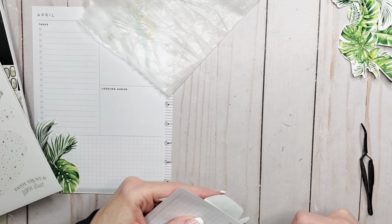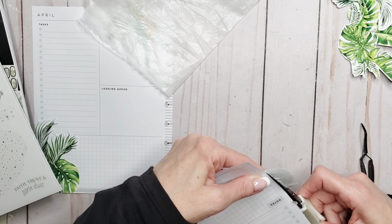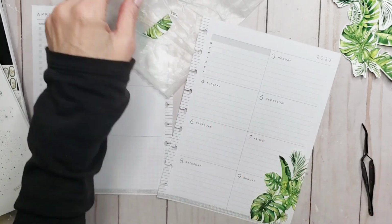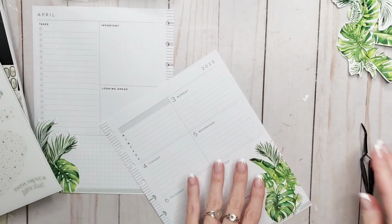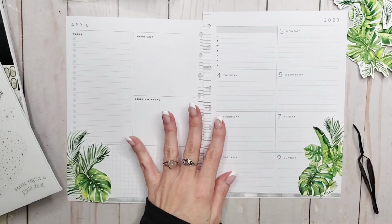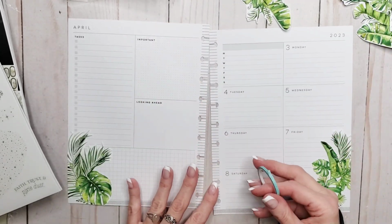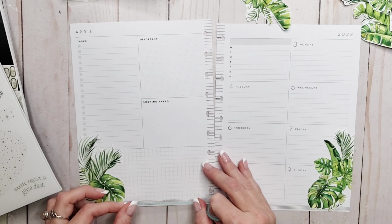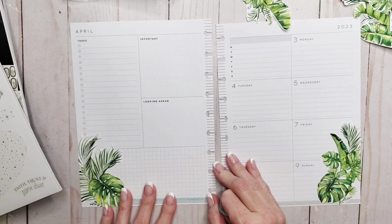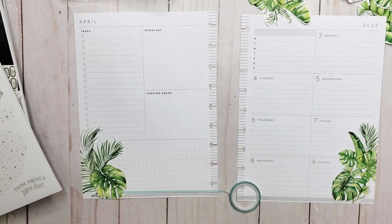Let's trim this off. Excellent. Oh my gosh, it's so pretty. I love Monstera leaves anyways. I just love the look of them. All right, I do want to see about bringing in this washi. I just don't know if it's going to look weird if it's in the bottom, like amongst the jungle, but I guess it doesn't really matter, does it? Right? It does not really matter.